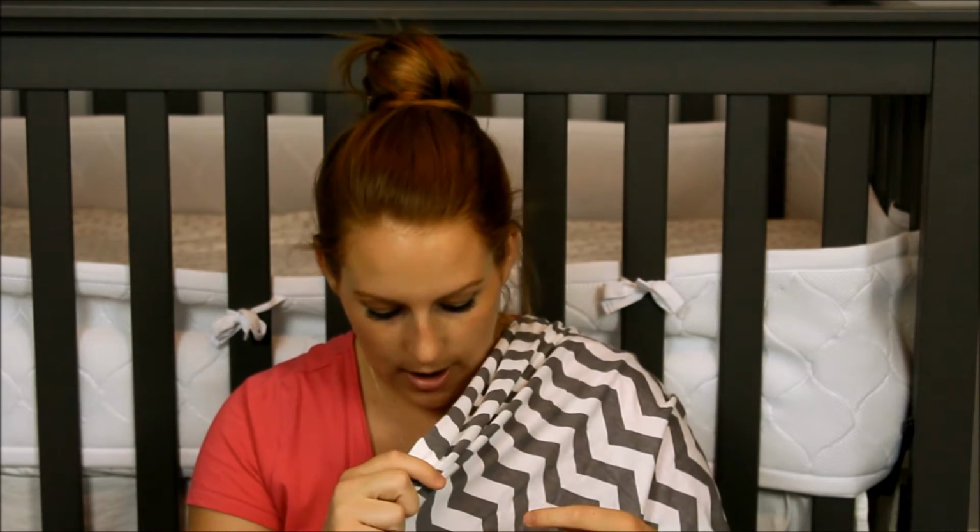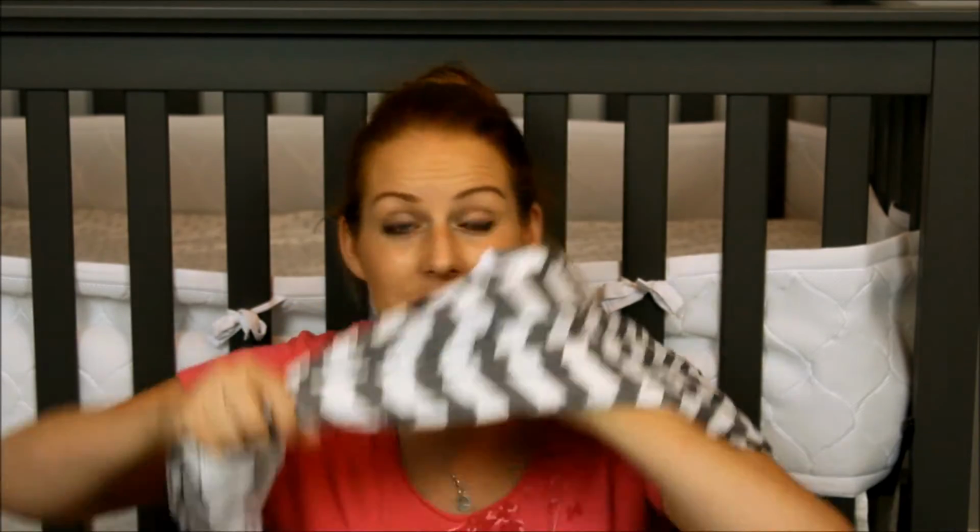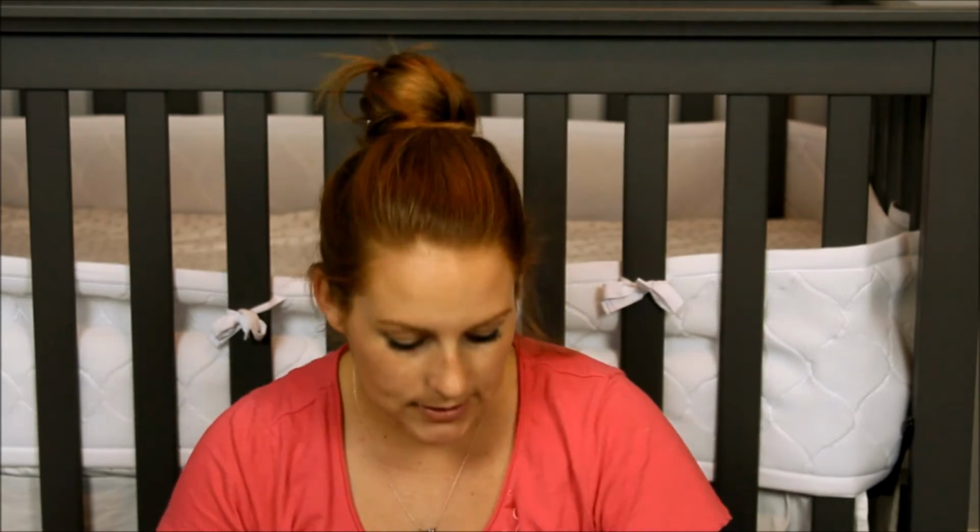The problem with this with a newborn is they don't have neck control. You're having to hold their head with one hand and their body with the other, because doing a normal cradle hold in your arm, you aren't going to be able to put your hand on your boob the way it's supposed to help them be able to suck better. So when this is there, you have to hold it up to look inside to make sure everything is good. And I don't have the hands to do that. So this will be really great in a couple months.